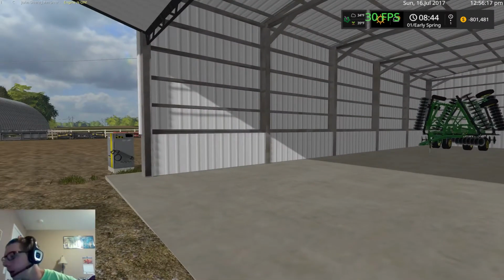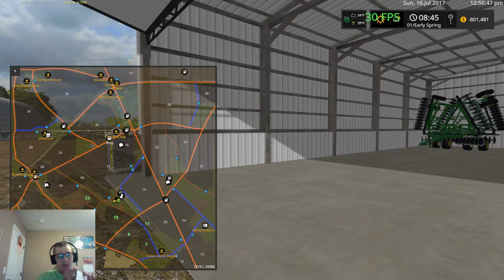Okay, so let's see here. I'm gonna make a plan of what we're doing here. That one's garbage. I don't know what I did with my notebook. There it is. Okay, so we don't need this piece anymore. Okay, so let's see. We own 7, 8, 10, 11, and 33. So write that down in pen, and we'll write our crops in pencil so I can remove it later.